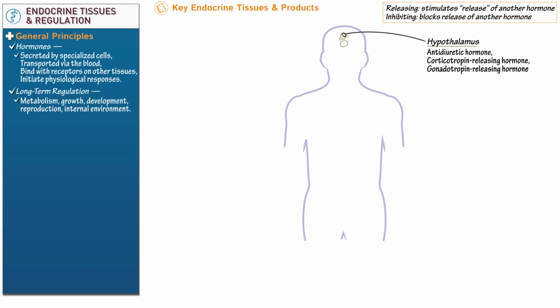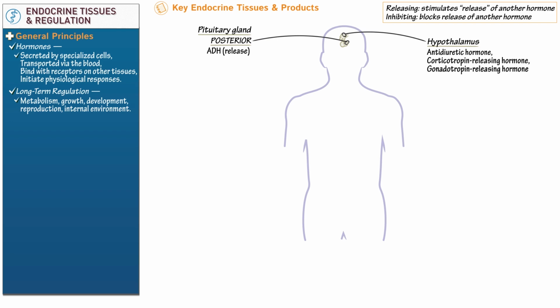A key target of hypothalamic hormones is the pituitary gland, which is structurally and functionally divisible into anterior and posterior lobes. Indicate that though the posterior lobe of the pituitary gland does not synthesize hormones, it does release antidiuretic hormone, which, as we've indicated, is synthesized by the hypothalamus. We'll learn the details of the hypothalamic pituitary system elsewhere.